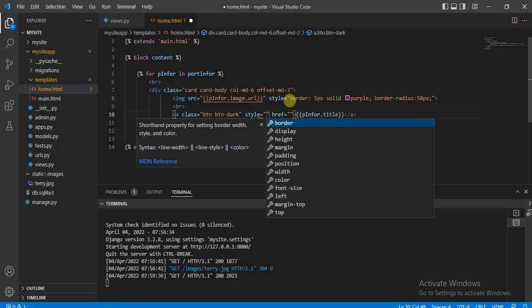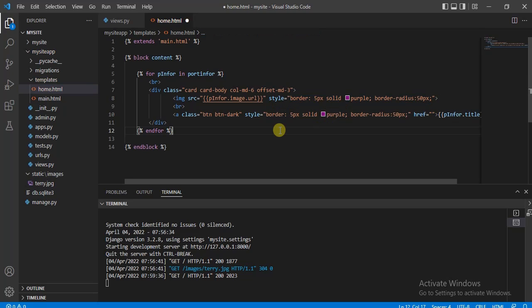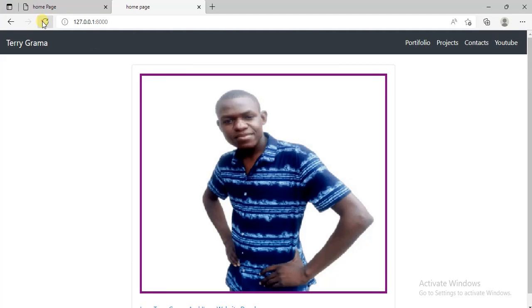Let's just copy this one. Alright, I think it's okay right now. I think right here we just have to put black here. Okay, black. So let's run and see. Yeah, it's getting better and better and better.